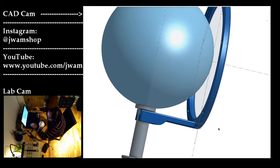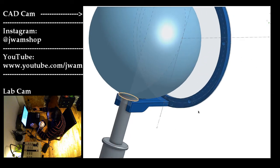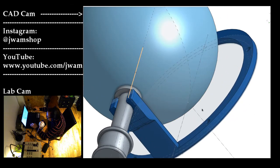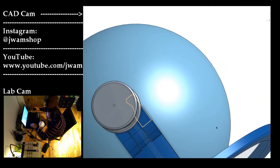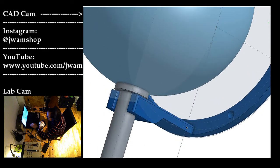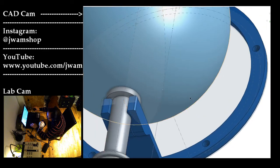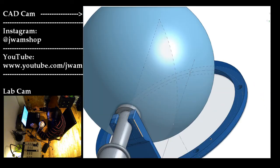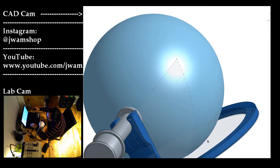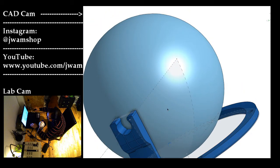So here is the next point, which requires a mock-up of the shaft at least. As you can see, it's a clip that has some slits in it to allow for some deformation when the shaft is being put into the hole. So in order to make this shape, let's just remove that.